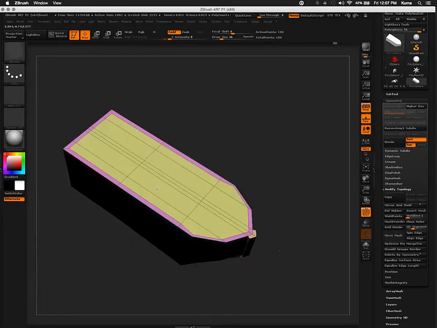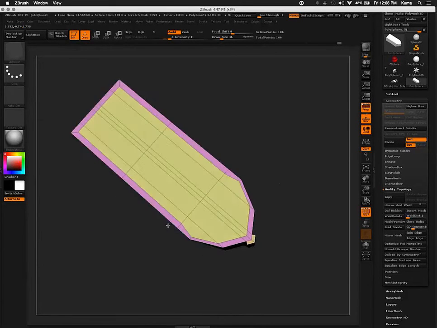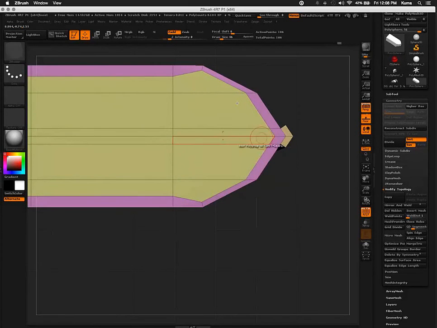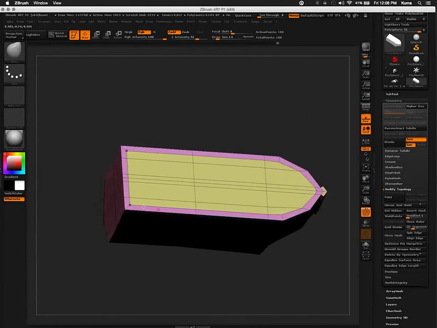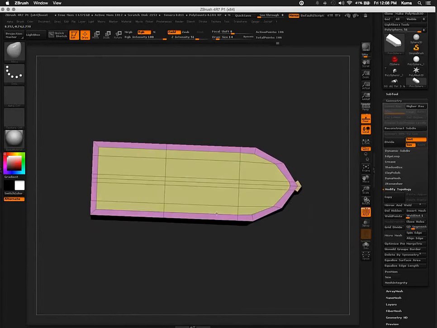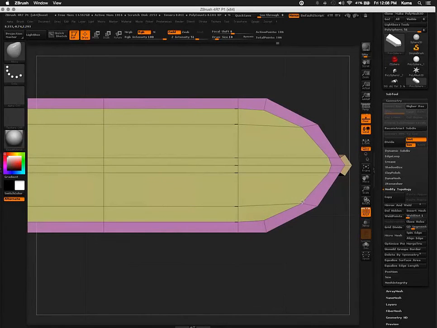All right, and I don't like how this is jutting in, so I'm going to move those faces. Let's take perspective off. And I'm just going to use the move brush to move these verts in. It's out a little far. All right, that's a little better. Not perfect, but it's better.